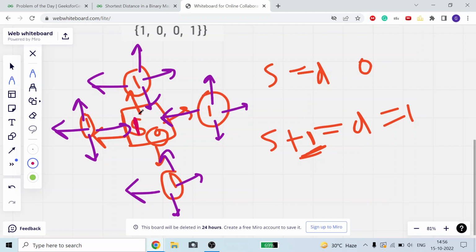So we go here, then come back here, we go, come back here. This will give us TLE because it makes a cycle: S to 1, 1 to S, S to 1. So what we will do is, after we traverse a particular cell, we will make its value 0. Now it means we cannot traverse to it. From here we can go to 1, but from 1 we cannot go to 0, because its value is 0.